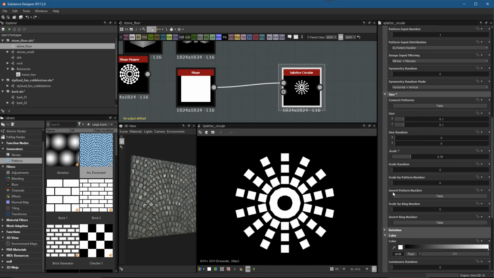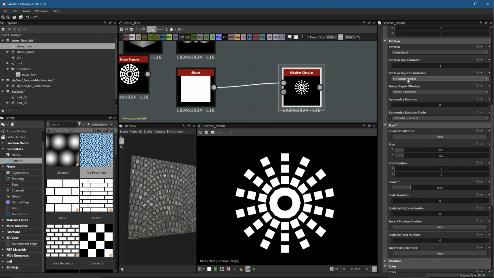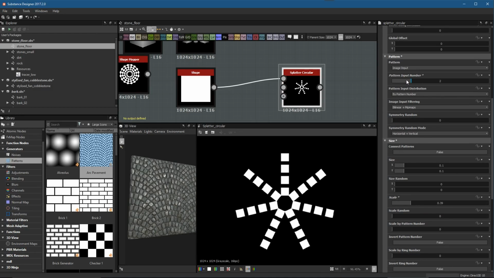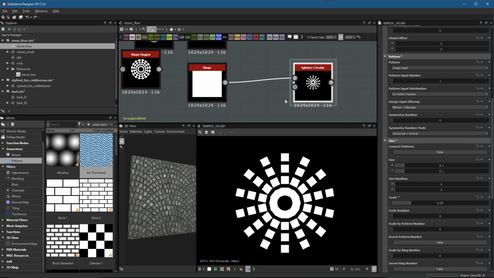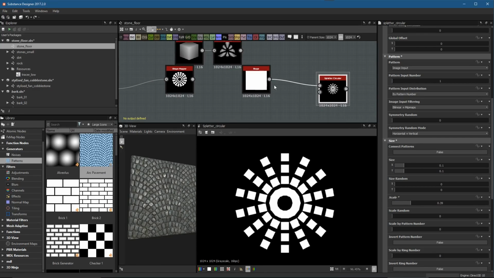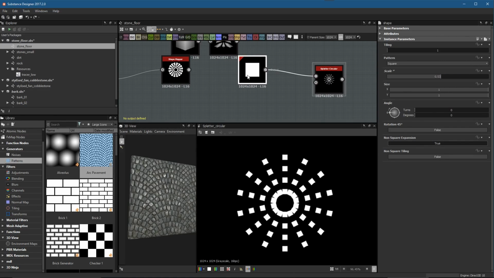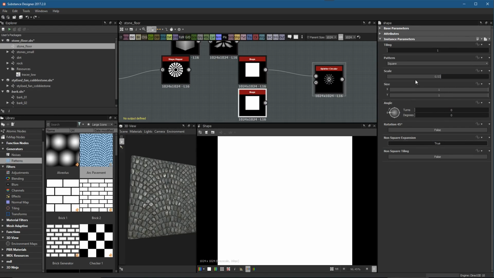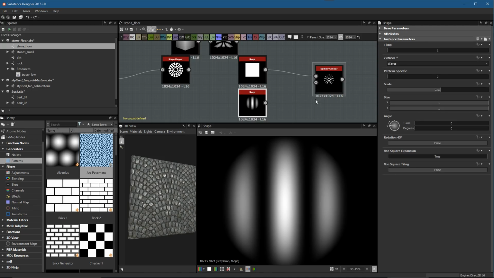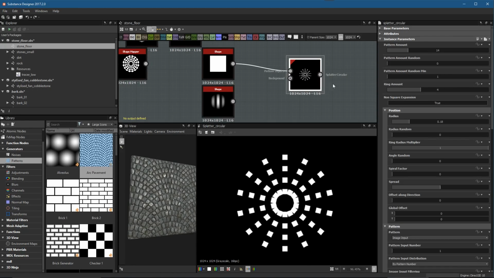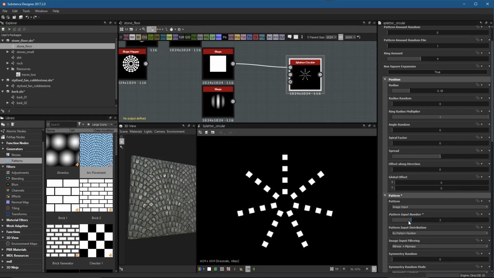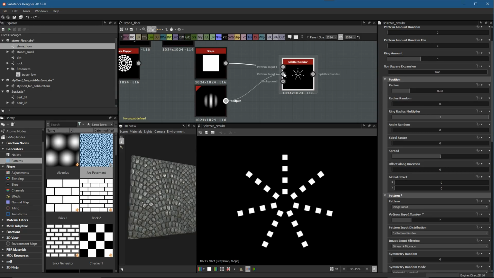Our pattern input. So again, if we come back up here to our input, we could start to increase different numbers. So for example, let's say that we have this, which is just a square, and let me copy and paste this one. This time I'm going to keep this at waves just because it's pretty visible. So again, we go back to splatter circular and set this up to image input. Let's set this to a second pattern, and we'll plug this in.